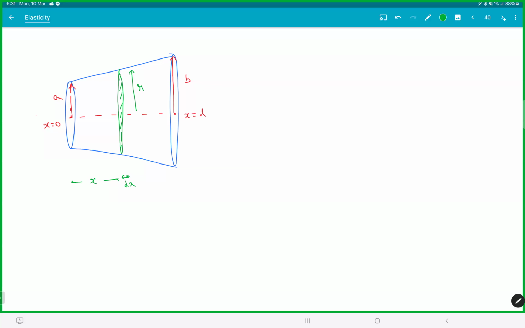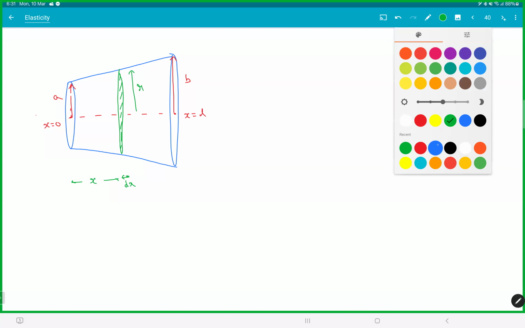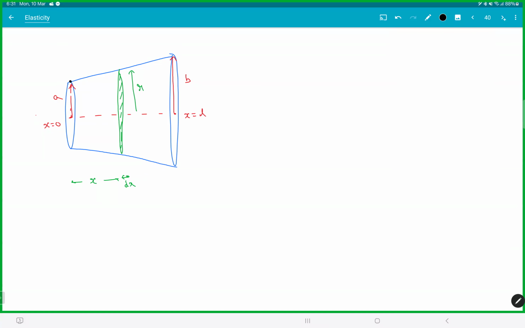Now, there are a few ways to do this. One thing I know, it's a linear function, so I can write r is equal to ax plus b and try to get the values. That is one way. Or, if you take this as the x-axis and y-axis, this coordinate will be 0, comma a. This is x, comma 0. This is 0, comma 0. This is L, comma 0. This will be x, comma r, and this will be L, comma b.